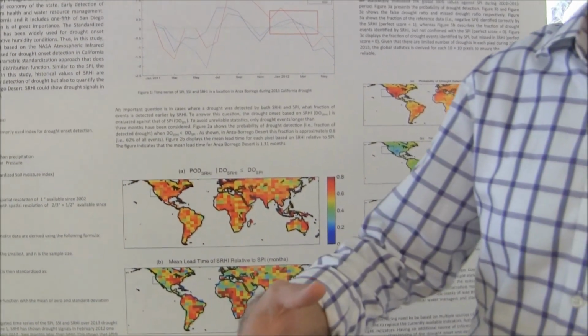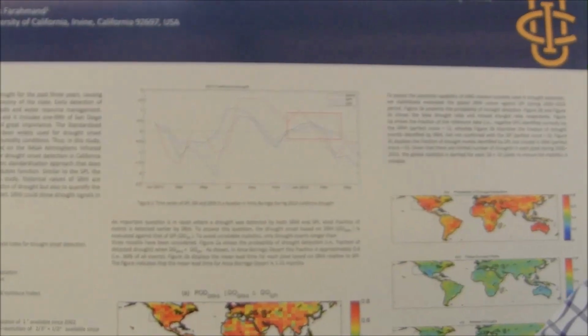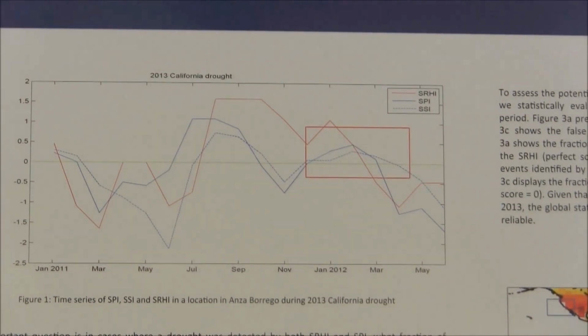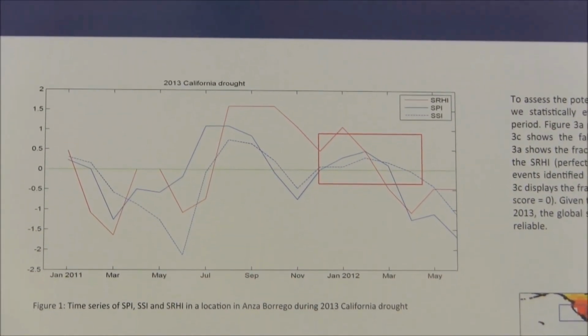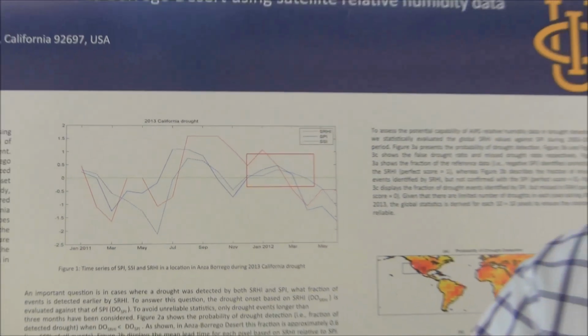So on average, if you look at all the drought periods, it could be around 1.3 months, and in around 60% of the drought events in the area we could detect this drought earlier than the precipitation. This could be used specifically for farmers or water resource managers. If farmers know some information about the drought, they could manage their irrigation systems or their crop management: what to plant, what not to plant, and when to plant.